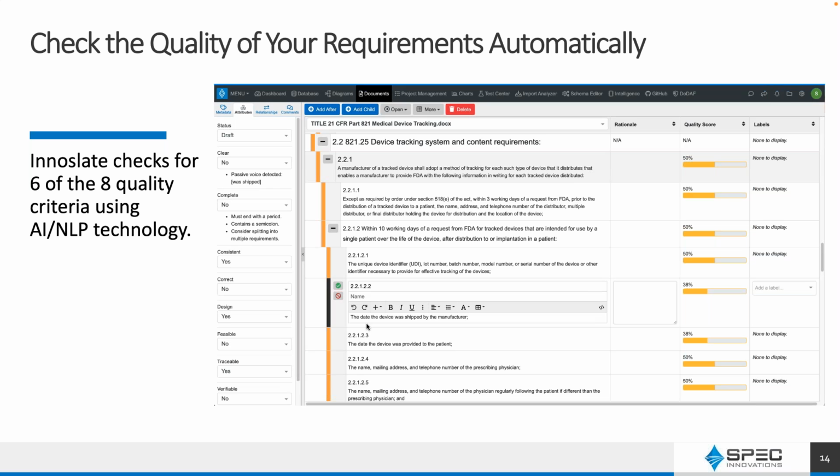Anyway, so the clear, you can see the suggestion underneath it. It came in as a no, and then the NLP tells us the problem was passive voice, was shipped. So that makes it less clear. Again, you want to use active voice whenever you're writing something like this. That's hard for us as engineers. We tend to write in passive voice, so it takes a little bit of training for yourself to turn things into active voice. Complete, again, see all the things that are missing, it's got all kinds of problems potentially.